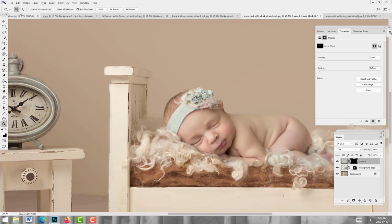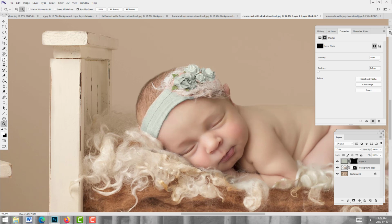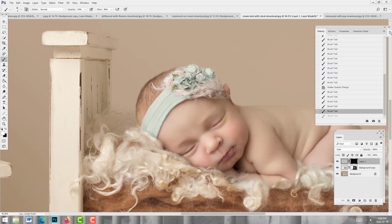Okay, we're zoomed back out. I'm always zooming in and out to see how things look. Oh, I actually really like that. I think I might just turn the opacity down. Maybe not. I think maybe it's just this one little spot that I'm not liking. So I'll turn my brush down and I'll just tweak that one little spot rather than remove the color altogether. Okay. Go back to my history there, undo that. I'm going to turn the brush down, turn flow and opacity down, and just come around and take out a bit of the peach behind here.